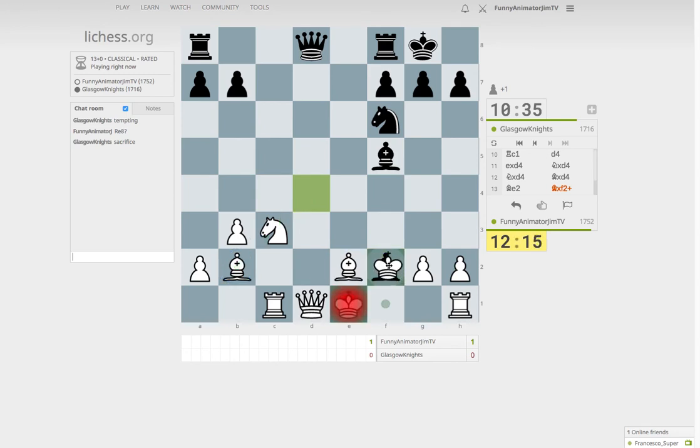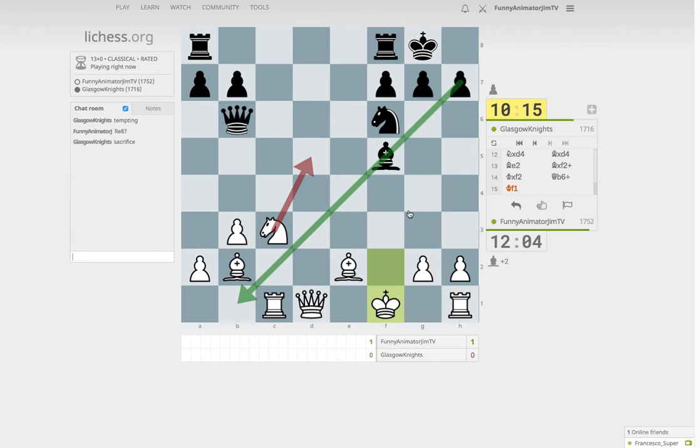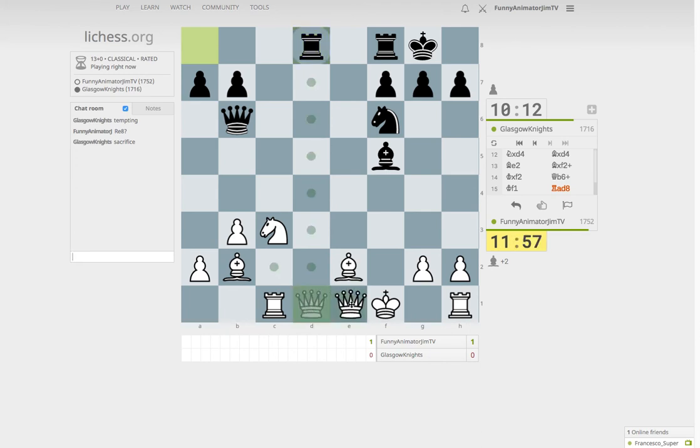So he's trying a sacrifice here. I'm not sure how it's gonna work. We're gonna just play king f1. And then maybe knight to d5. I'm gonna try for a sacrifice. He does have this long diagonal. He's attacking my queen now. This is the only safe square for the queen.